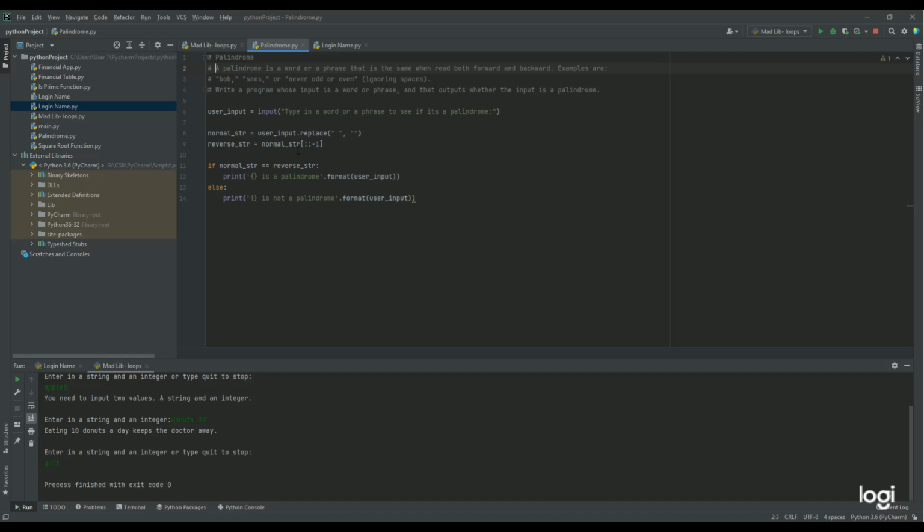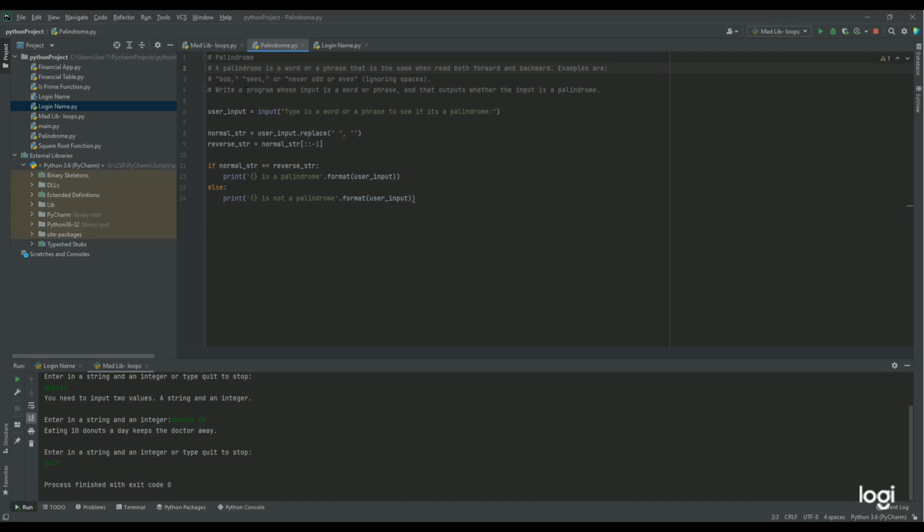I put normal string from beginning to end, start at the end, so it reverses it. And then I started this if-else statement: if the normal string is the same as the reverse string, then whatever the user input is a palindrome, else it is not.